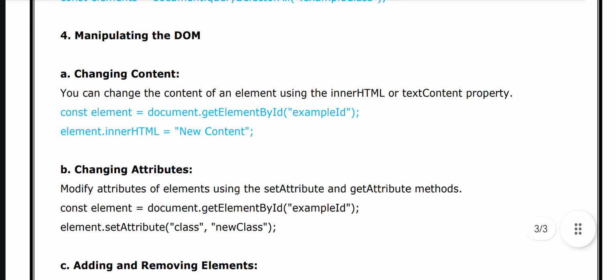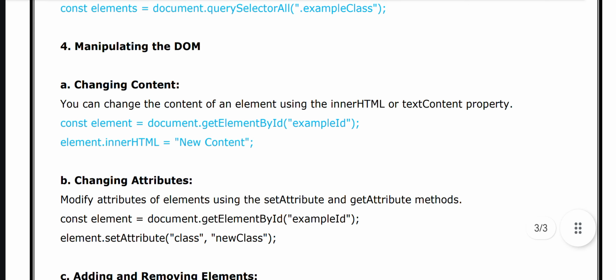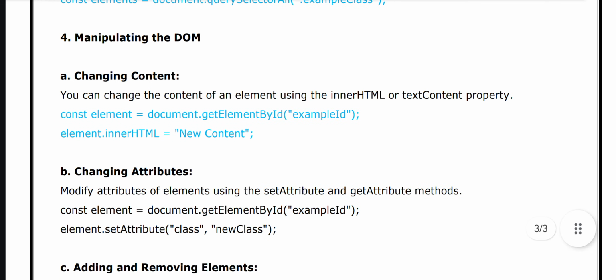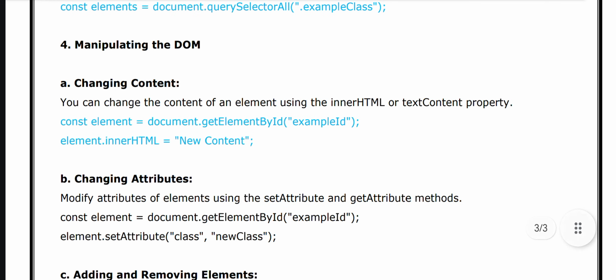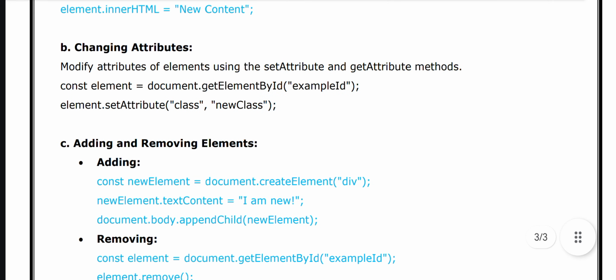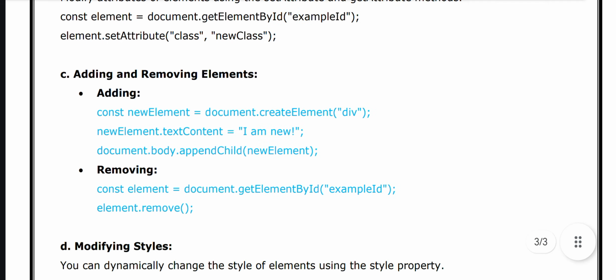If there was any value written in the element previously, it is replaced by the new content. Now changing attributes. We can also change the attributes of our object, using document.getElementById, then element.setAttribute, to change the class to new class.